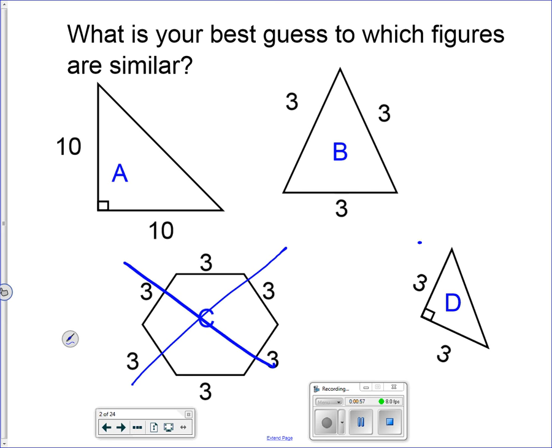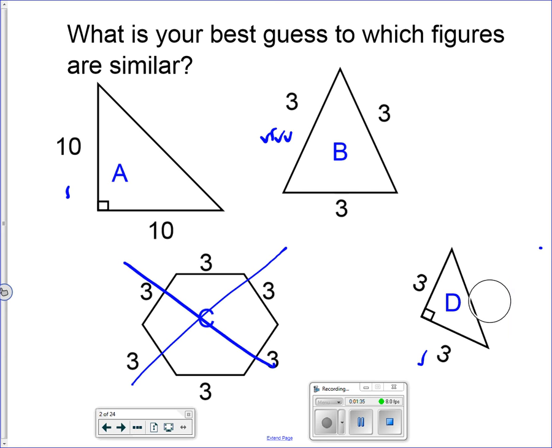So this one has sides of 3, this has sides of 3, this has sides of 10, right? Now this one over here has 3 sides that are 3. This is only known as 2. Now I could use Pythagorean Theorem to figure out what that missing side is. And after I do my work there, I'd find that h is equal to 2 square roots of 2, okay? And so we need to have a little bit better understanding, a little bit better definition of what is similar when we're looking at figures.